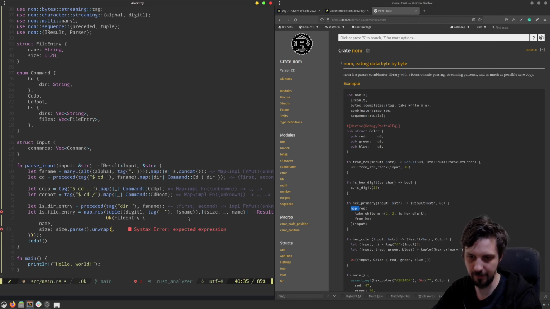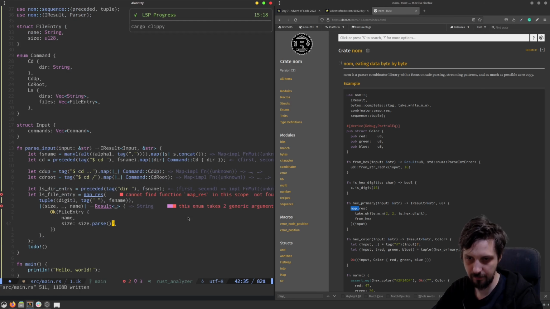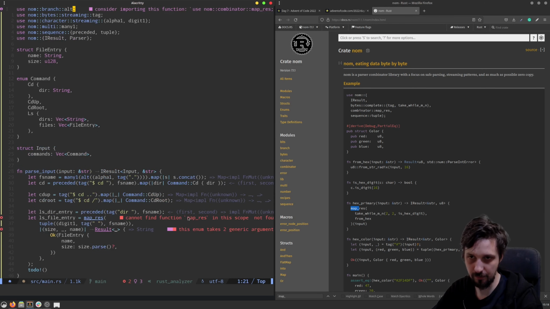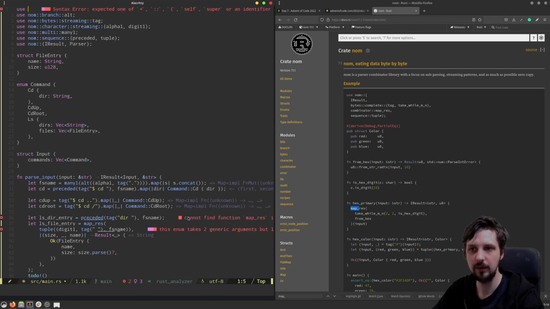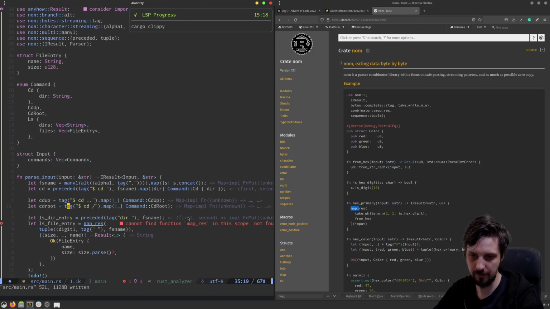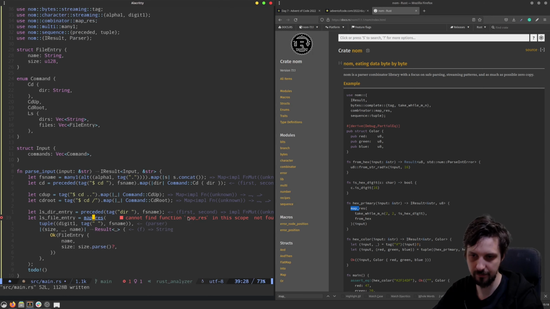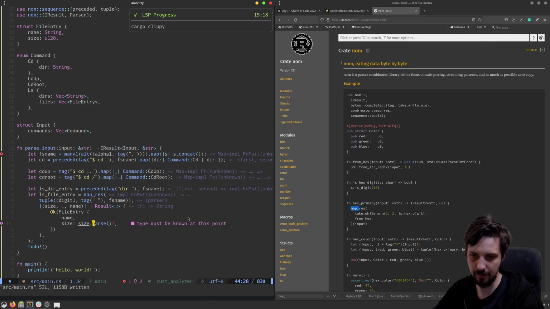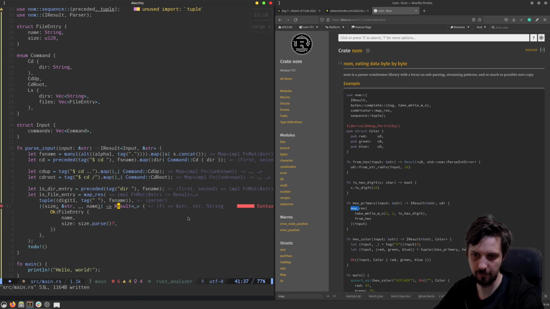Just let me reformat it properly. Didn't I import this? No. Use anyhow result. Now I need my map res and a size. So it's not here, but this type is pretty well known. It's string. Man, what's wrong here?